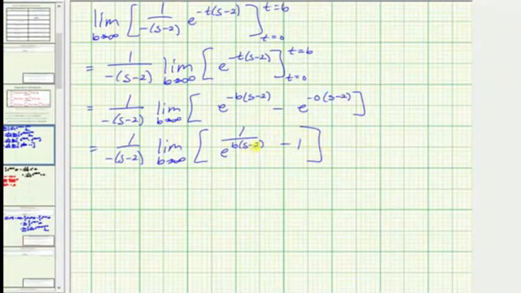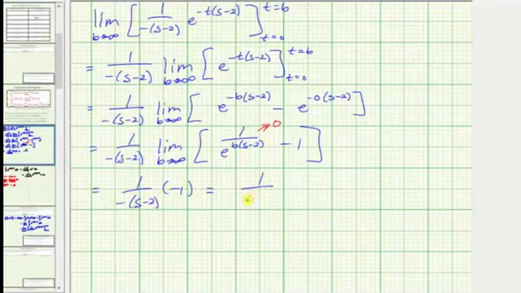Remember, we're told that s is greater than 2, so this quantity is positive, and b is approaching infinity, so the exponent on e is approaching infinity, which means the denominator of this fraction is increasing without bound, and therefore this fraction is approaching 0. So the limit is equal to negative 1. So we have 1 divided by the opposite of the quantity s minus 2 times negative 1. Well, we have a negative here and a negative 1 here, so this product would just be 1 divided by the quantity s minus 2, which is the Laplace transform of e raised to the power of 2t.